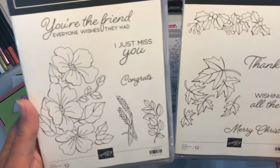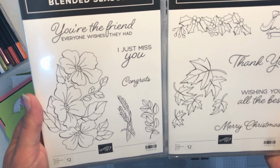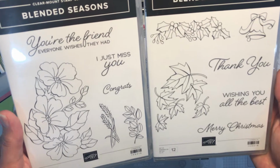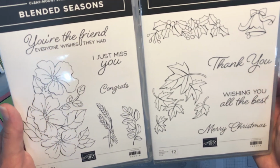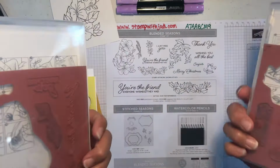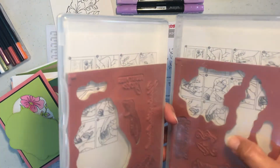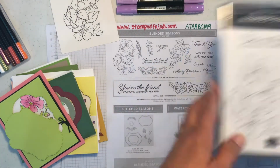So this is the stamp set. It's 12 stamps, and so it comes in 2 boxes. You can see that there are a lot of different types of images. You've got flowers, some fall images, Christmas, and then a variety of greetings as well. So some nice stamps here. You can get them wood block or clear block. They're all the rubber stamps, not photopolymer, so these are rubber.